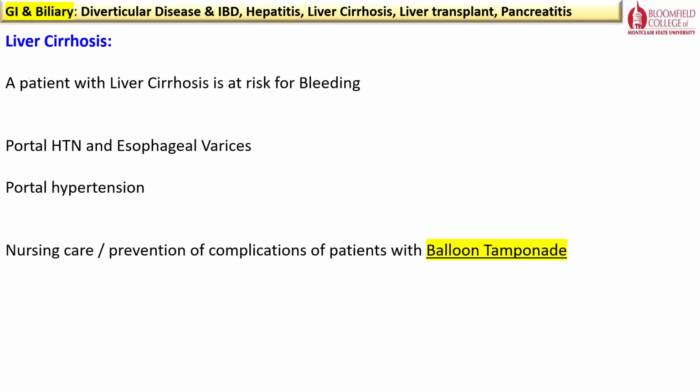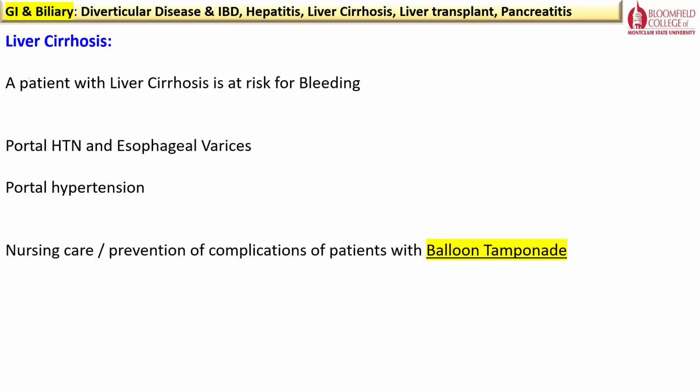Sometimes we give clotting factors IV to the patient to replace the loss of these factors and prevent the bleeding. Fresh frozen plasma usually is the best intervention for patients with liver cirrhosis, because we can administer the clotting factors to the patient immediately within that fresh frozen plasma.